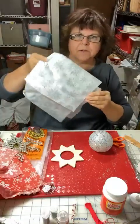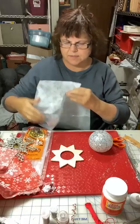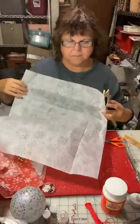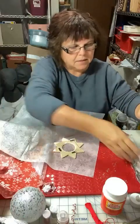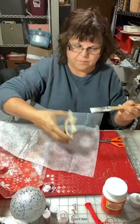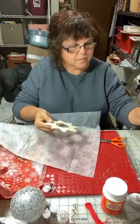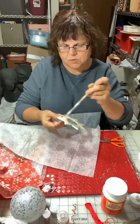I have a tissue paper here that's white. It has glitter all over it and it has silver snowflakes. So we're going to Mod Podge this too. So we just need to do the one side of it that's going to be seen. And then we will cut this out. So we're taking unusual things this week and making angels out of them.